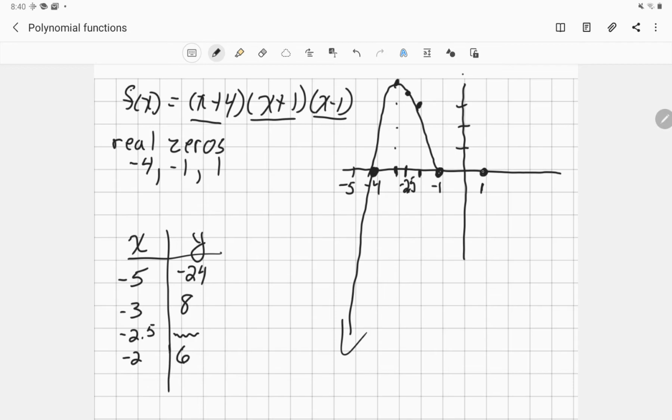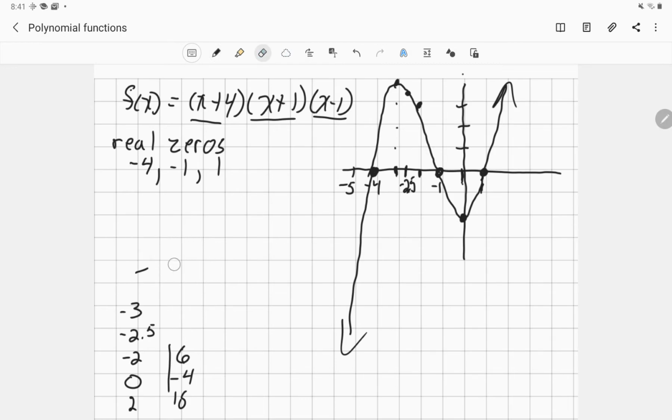Now in between -1 and 1, I need to figure out what's going on. The very middle is 0. So I'm just going to do 0. So if I do 0, this would be 4 times 1, which is 4, times -1, which is -4. So again, each square vertically is going to be worth 2, so 2, 4, right here. So I know it's going to come down and back up, and then I would pick a number bigger than 1, say 2. I would put that up for my x, and I would get 18. Again, not really space on here for that, so I'm just going to say, hey, it heads up. So I've got that wonky wave thing happening.